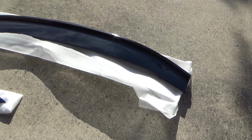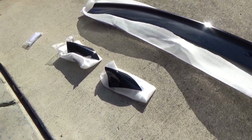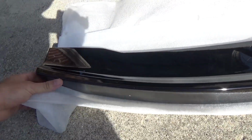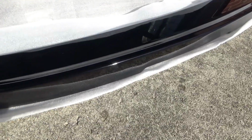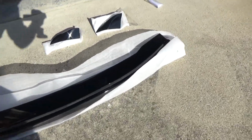And here's what is included with the blade spoiler. Got the two ends or the fins and the main spoiler right here. It's kind of like a loop style spoiler. And it's awesome that it comes gloss black, the same paint as the car, to make it match all nice and perfect. Nice gloss finish, not too bad.